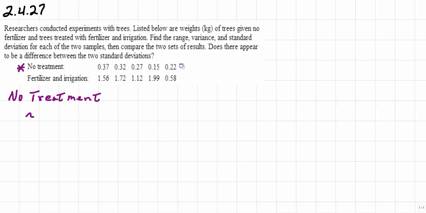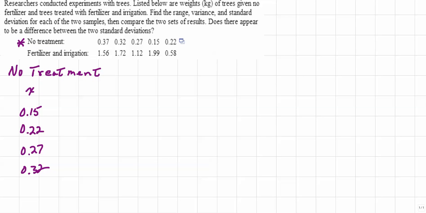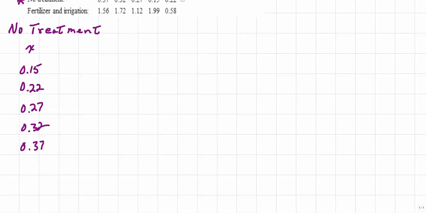This is going to be my X, and then I'm going to write down my 5 values, and I'm going to list them in sorted order from least to greatest. And then, once I do that, I'm going to go ahead and sum my column. By doing that, I can then use that information to obtain the mean for the first sample set. So we'll do sigma x, which in this case will add to 1.33.